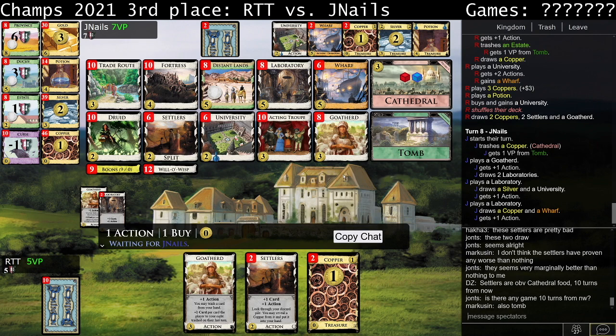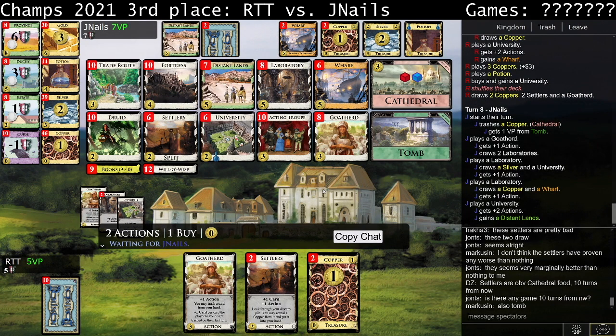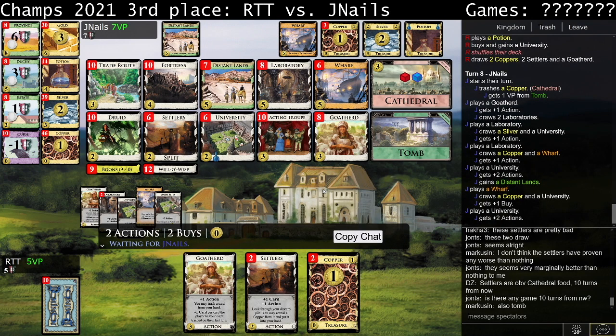I feel like this game will probably end on piles. Yeah, almost certainly. Distant lands will be empty. Yep, distant lands, wharf, maybe low. I don't know. University doesn't usually get emptied, but it can. Especially there's this issue where you don't want to pick the second to last university. Right, exactly. This is a really early distant lands, but I guess there's not much else better to take with your universities if you're already overdrawing.